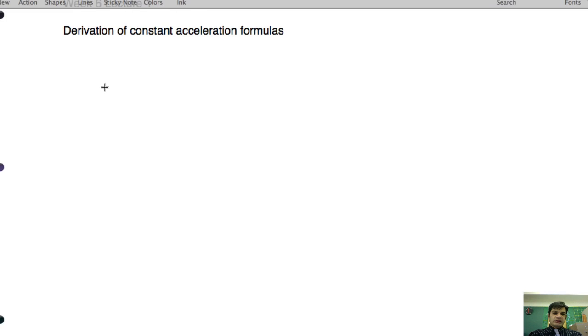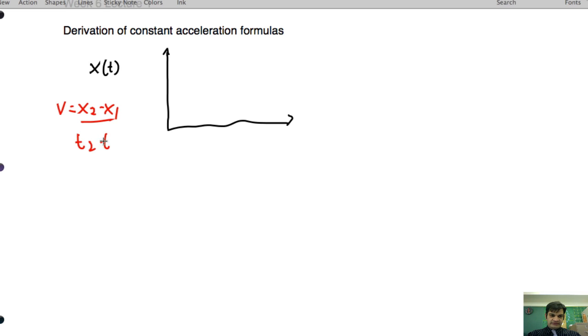So this morning we did a little bit of work with calculus and derivatives. We had this definition of position as a function of time, and we defined it as a point on a number line. We talked a little bit about average velocity, where in your previous physics class you learned that average velocity is x2 minus x1 over t2 minus t1.